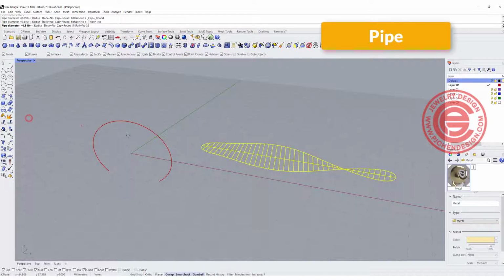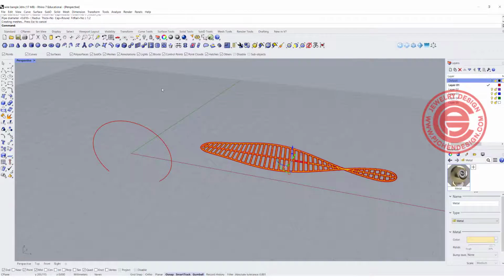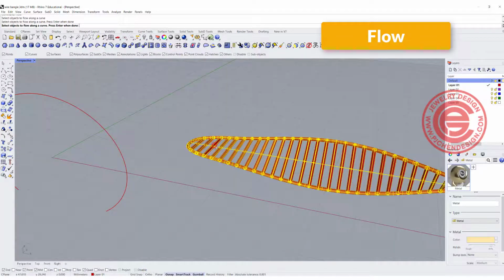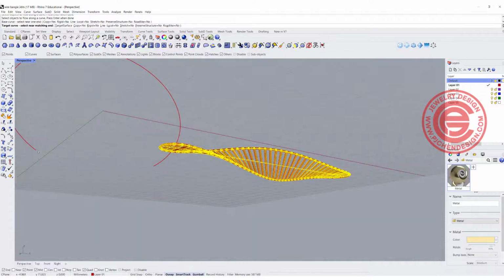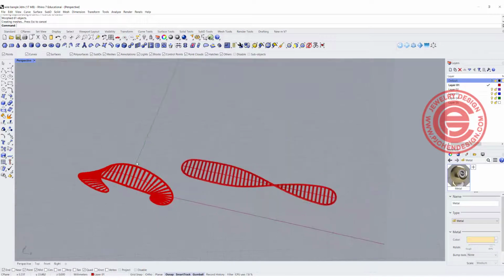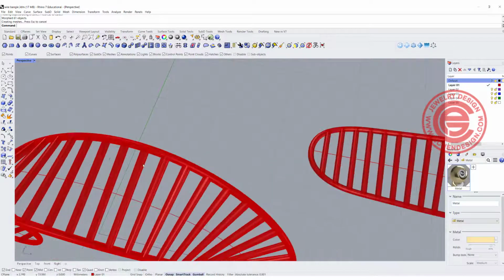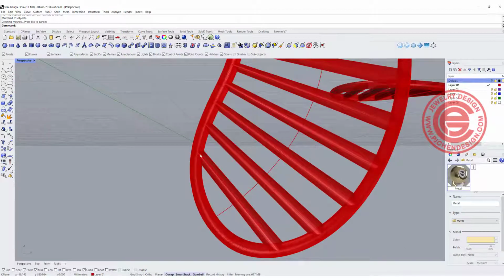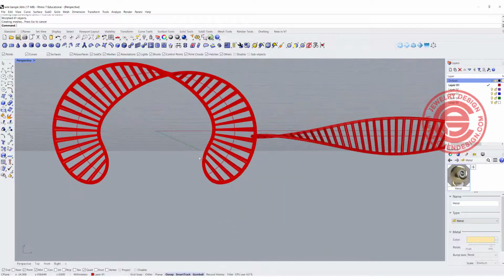I'm going to pipe this one, diameter 1.2 for example, and I will get something like this, right? We don't need the one in the middle. And if I flow everybody, and this is this, this is this, you'll get something like this, right? That's not too big of a problem since this wire is not changing too much, but I can guarantee that all those wires, as you can see, are tapering. Like this is bigger, this is smaller, and I actually want them to be exactly the same thickness.